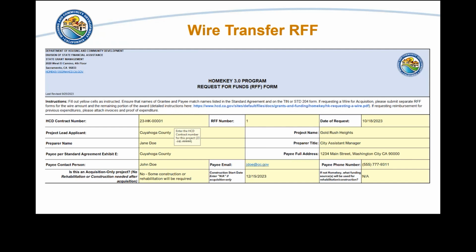Let's say that you want your total award advanced, but you want the $1 million wired directly to your escrow account. In order to do this, you would need to submit two separate requests for funds forms. It doesn't matter which one is RFF1 and which is RFF2, but for the sake of this example, let's say RFF number 1 is for acquisition only.